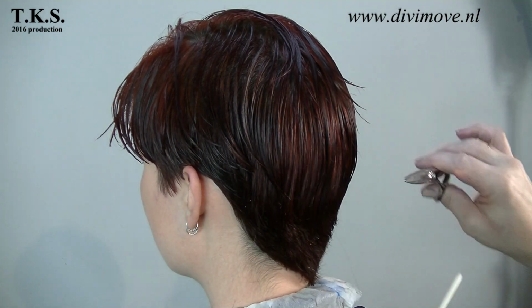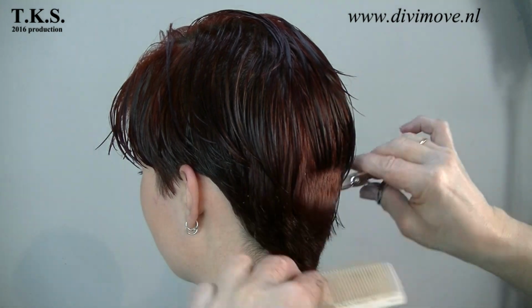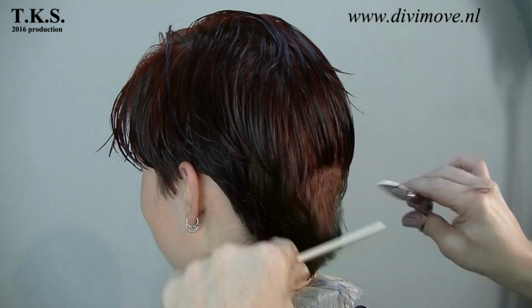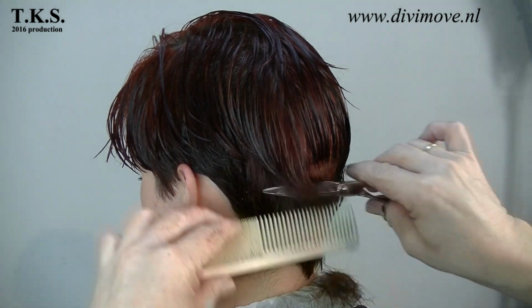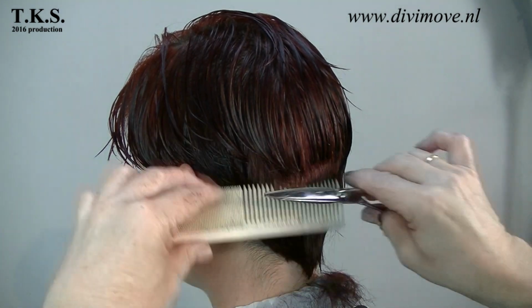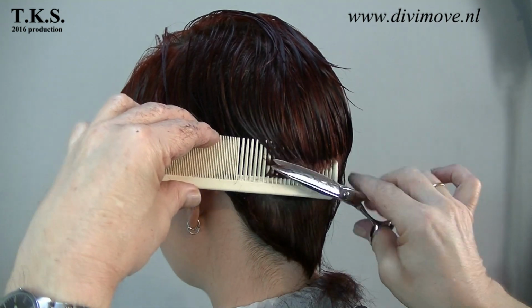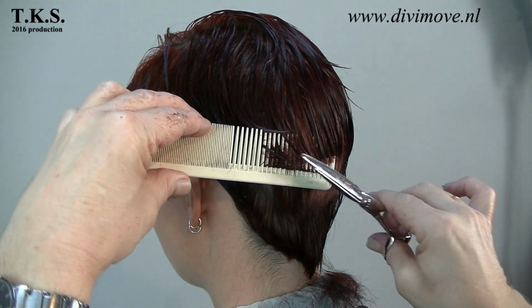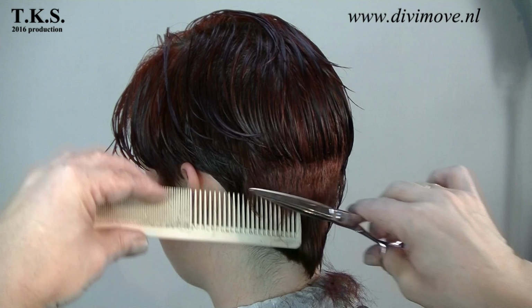Okay, start with the underhair. Use the skull bone as a guide. Lift the hairs up every time about a centimeter. To the sides, I curve my comb in the lines of the eyebrow lines.